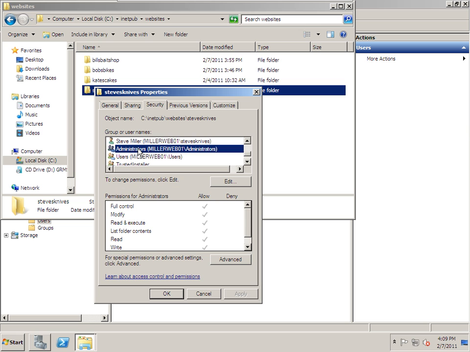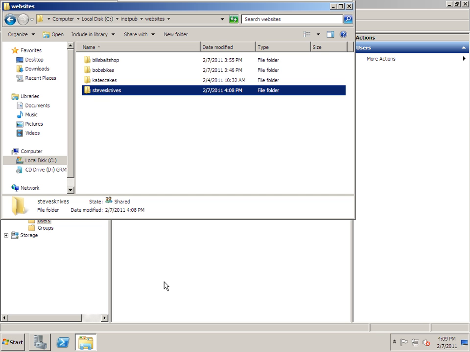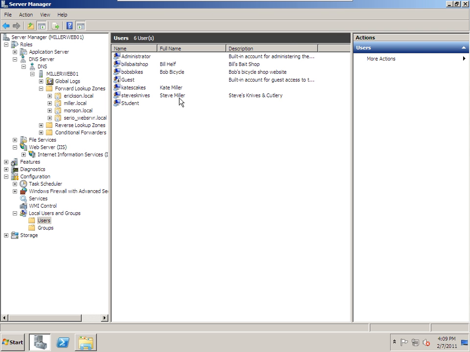So now when I look at the permissions, it's added these extra entries here. So there's Steve and administrators, but now it's added everyone has read permission, the creator owner system, and then this is the important one, network service. You'll see why in a minute. Alright, so now it has a proper permission set up. Alright, so let's minimize that.